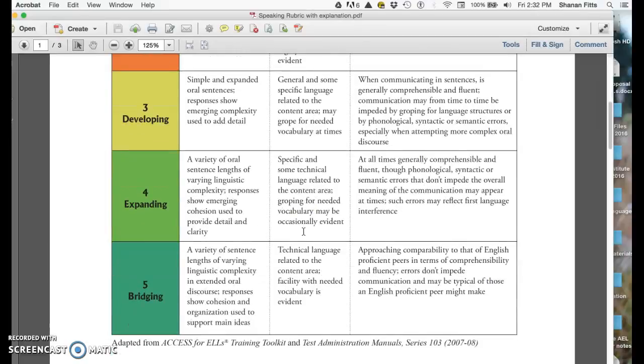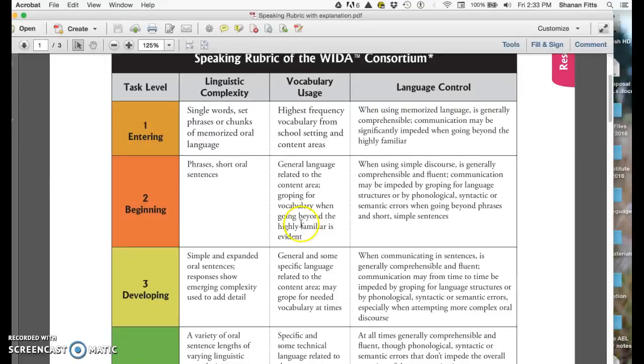So level 5, the child is able to use technical language related to different content areas with a lot of facility, whereas at the beginning level they might be able to use some general language related to the content area, but maybe groping for things that are beyond the familiar.